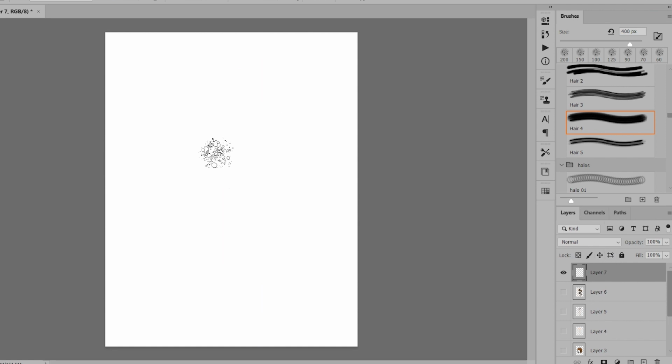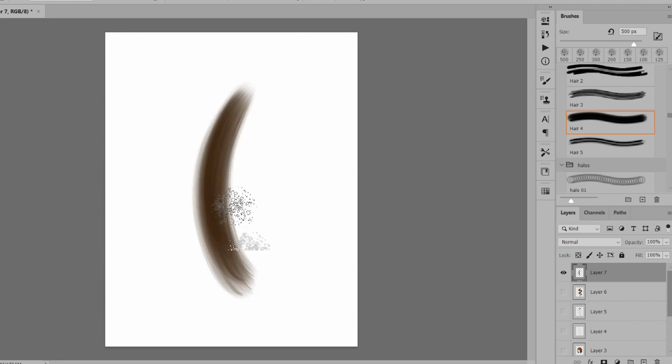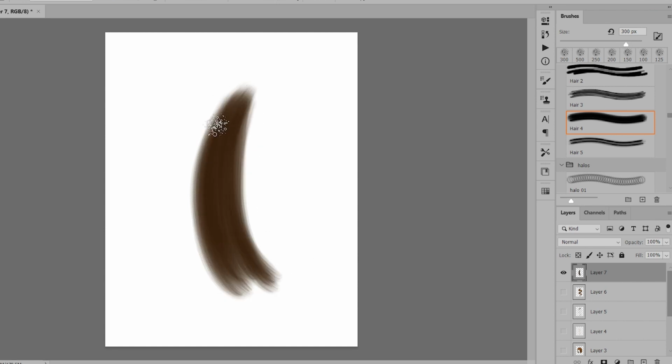All right, so with the basics of hair, essentially an overview, you want to start out with your darkest color. Always. Why? Because it just makes it easier to layer up the colors on top. And I've tried doing it with lighter colors first, and it just was a lot harder to do. So just use your brush, make it big, and make hair strands.